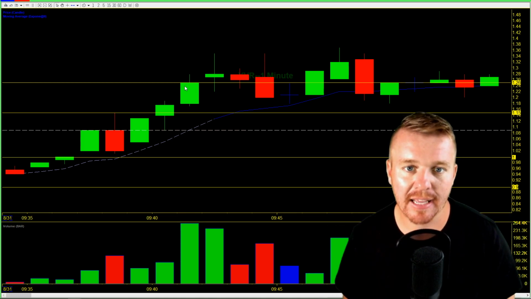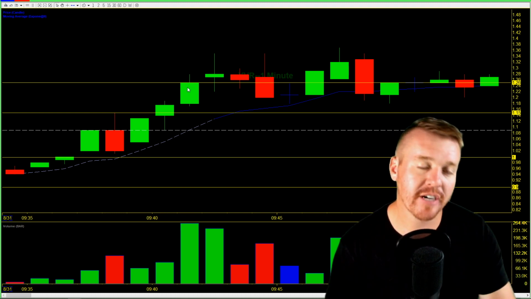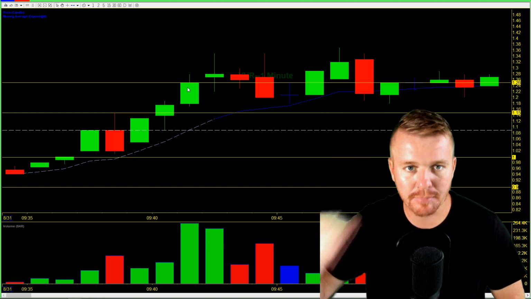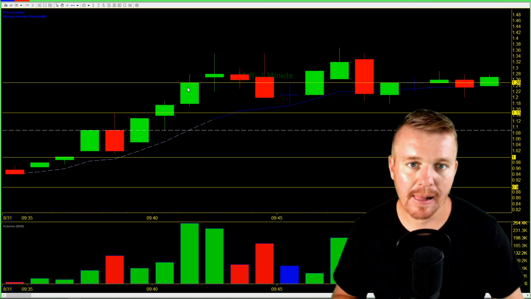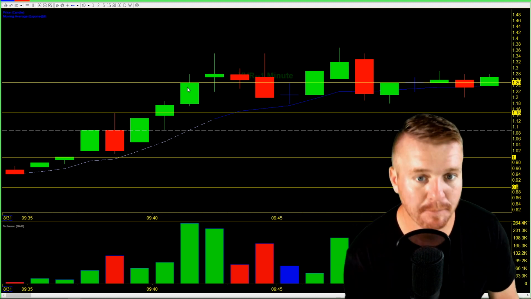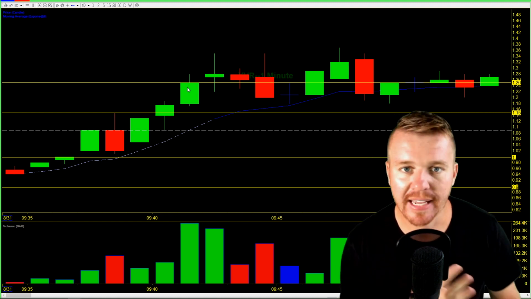You want to be buying on those support bounces or the breaks above that resistance and then turning that resistance into support. So resistance turning into support is bullish, and that's where we want to be buying at. We want to be buying those resistance breaks turning into support because obviously that means that it's bullish. The stock is moving higher. The volume is increasing. People are buying and it's moving higher.